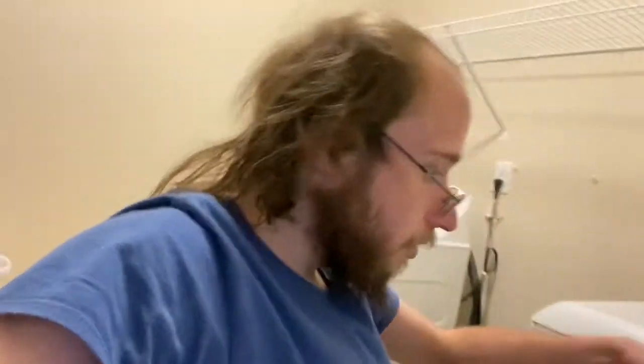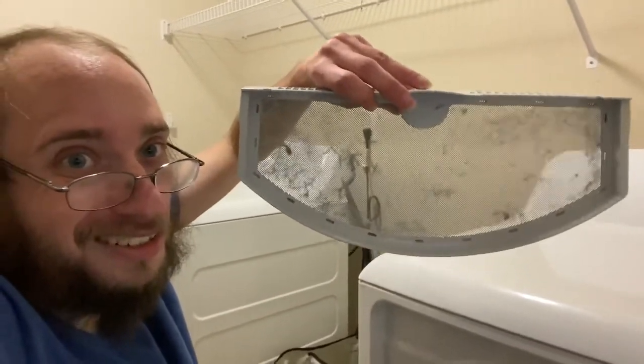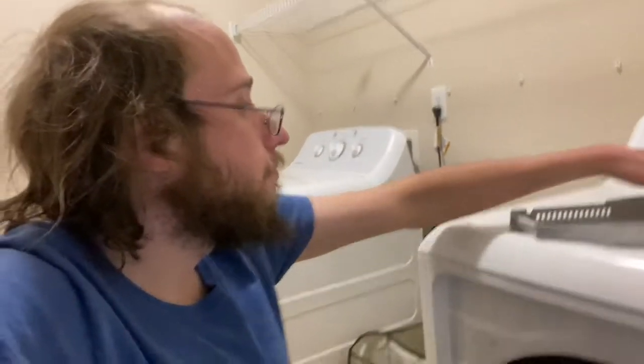And then you got a nice little lint screen, which never has any lint on it. Honestly, I do not understand that. Now there is a bit of white in this area. So, yeah, like I said, I don't understand that.